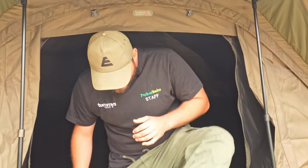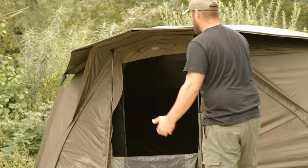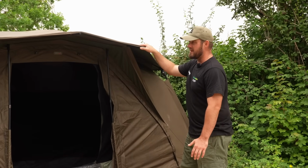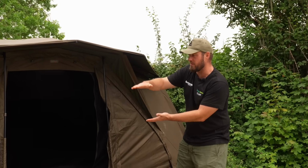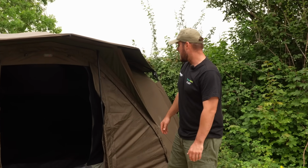I think a couple of key points to mention. I can obviously zip the front off if I wanted to. You can zip it all the way down and just have it open if that's how you want to run. Being that you've got the peak coming over now, it does actually protect it and stop the rain coming in. And again, running it with no tension strapping actually makes the front of the Bivvy sit that little bit lower to again stop that rain coming directly in, which is something I've done in the past and I'm sure I'll do in the future.